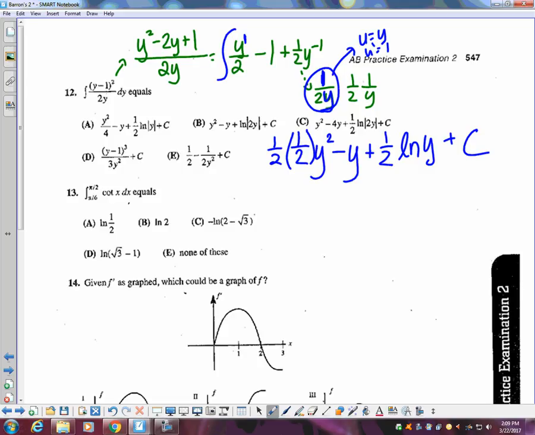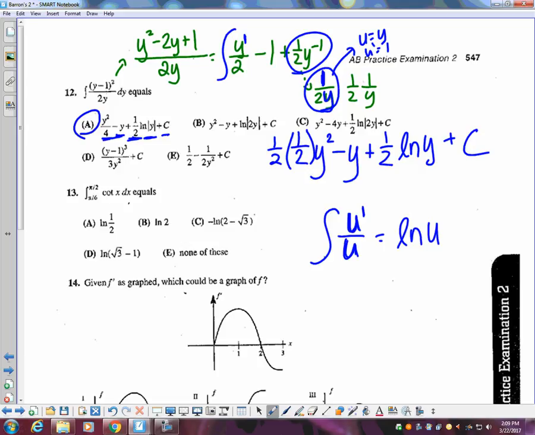So let's see, I look to have a 1/4 y squared, I'm liking that, minus a y plus a 1/2 ln of y. Yep, I like him. So make sure you're super good on this and remember that u prime over u is natural log of u. So if u is the only thing in the bottom with no powers, no nothing on it, and your u prime's on top, that's your ln.